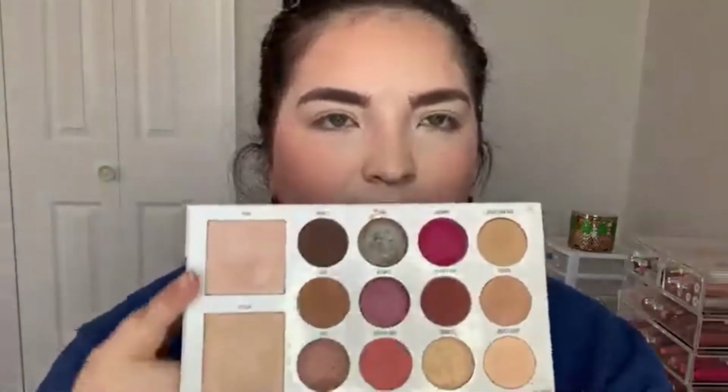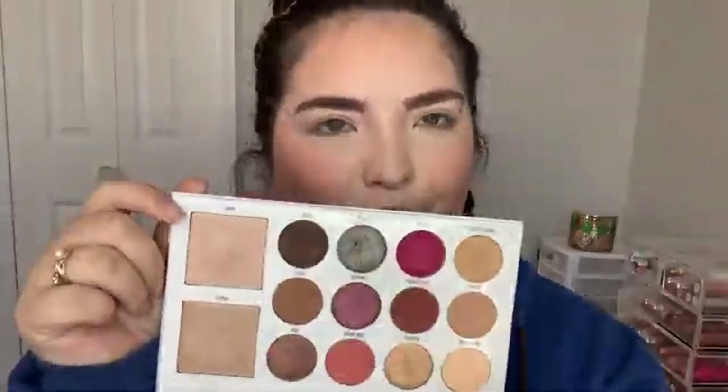Now I'm gonna spray my face again here and do some highlighting. Love that stuff. Okay, the only highlighter that I still have from Boxycharm that I haven't decluttered is actually in this palette. This is the Morphe and Manny MUA Glam palette, and it comes with 2 highlights. I'm gonna use the bottom one called Nova today.